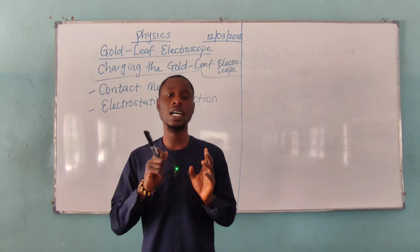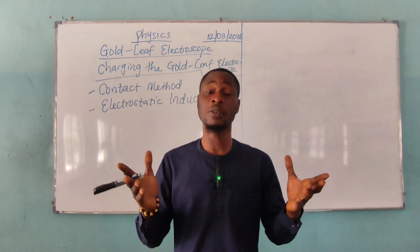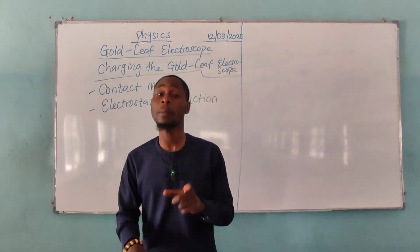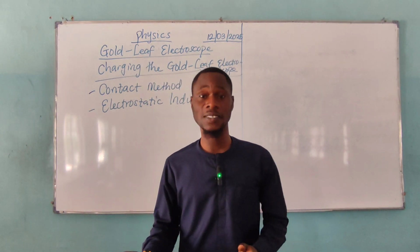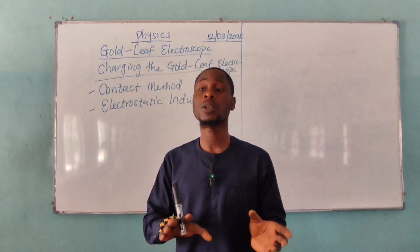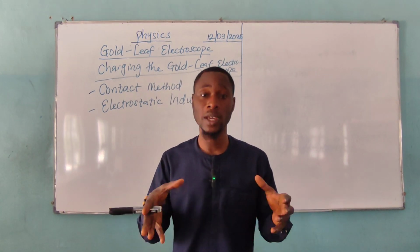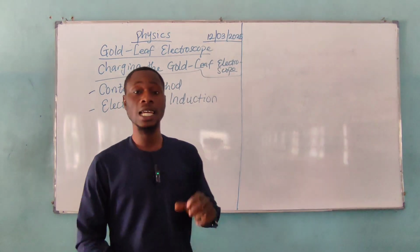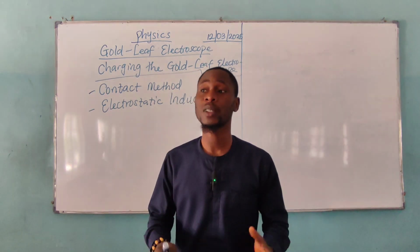But before we use our gold leaf electroscope to do any of this, we need to first of all charge the gold leaf electroscope, either positively or negatively. All right, so for us to charge the electroscope, there are basically two methods of charging the gold leaf electroscope. These two methods are the contact method and the electrostatic induction method.